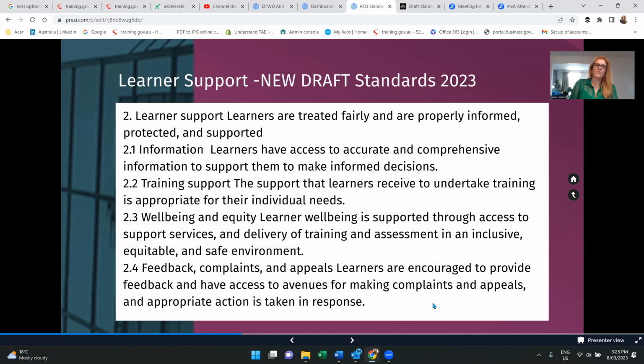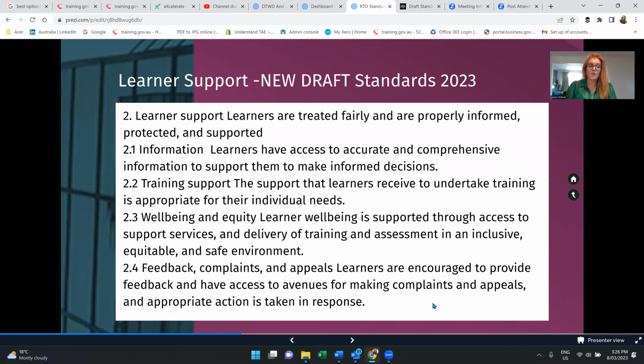And certainly, one of the things that we're looking at is, what are some of the local support services in your areas that you can refer students to? There are a lot of online services that people can access nowadays. If students indicate, for example, they're a trainee studying with you, and they indicate that they're having an issue with work, can you direct them to Fair Work?